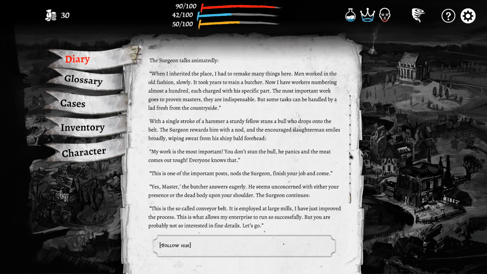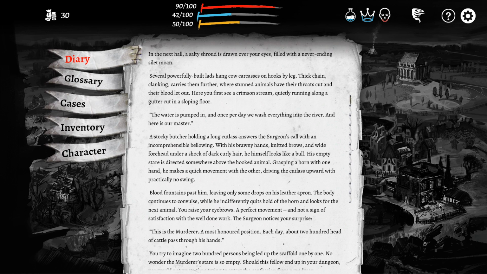"This is the so-called conveyor belt. It is employed at large mills. I have just improved the process. This is what allows my enterprise to run so successfully, but you are probably not so interested in fine details. Let's go." And to be completely honest, if I ever have to execute people at the point where I need a fucking conveyor belt, things have gone more drastically wrong than I was anticipating.